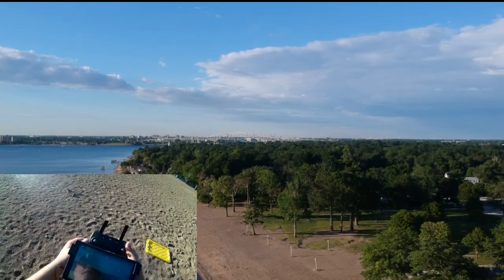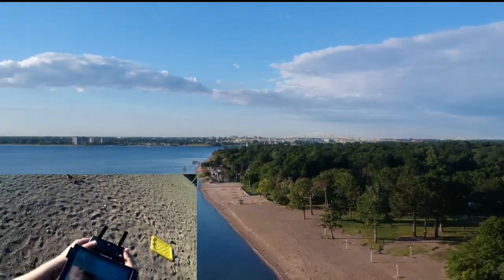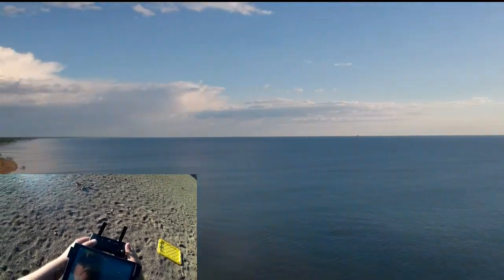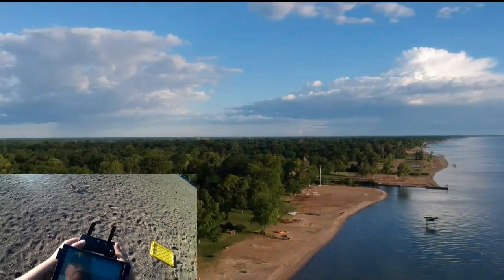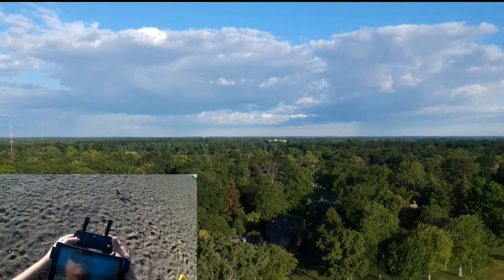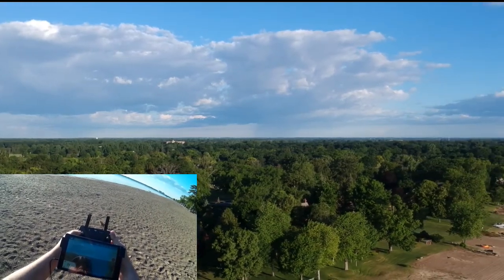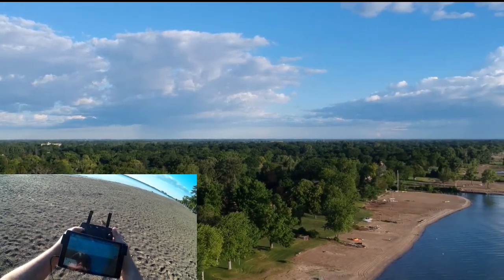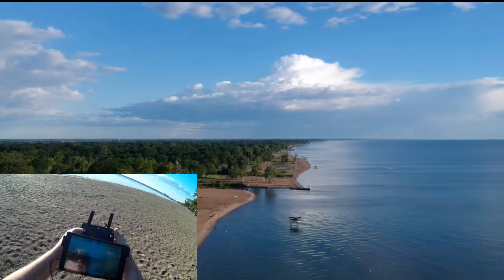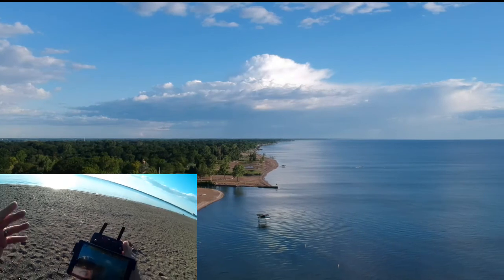Fairly desolate beach. We've got a few people down lake here. I'm just going to kind of hang out and hover up here, get some video shots of the lake, yaw around, and just kind of experiment. This is about the furthest I've actually taken this out. I'm not going to do anything really overly brave today — I am well out over the water, so if it goes down... This stick responsiveness is giving me a little bit of issue. I'm hoping you can see this — watch my finger push the stick, and now notice a few seconds later where my screen moves. I don't know if this is just delay in the signal getting the video back, or actual delay in the stick itself. I do not have it in sport mode — I just have it in regular mode, because I'm really not sure what sport mode is going to do, and I want to be careful, obviously, over the lake.